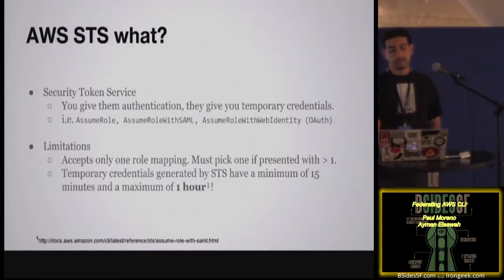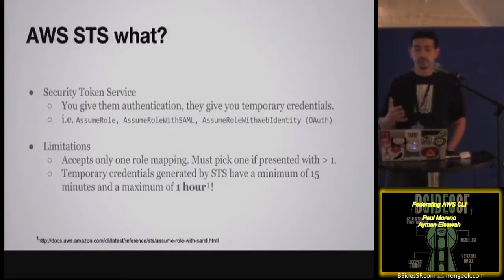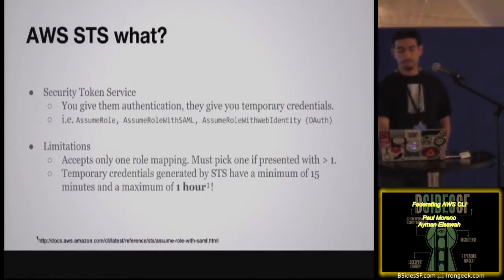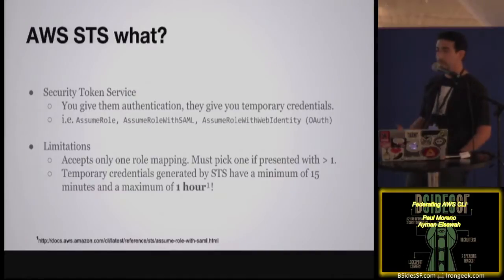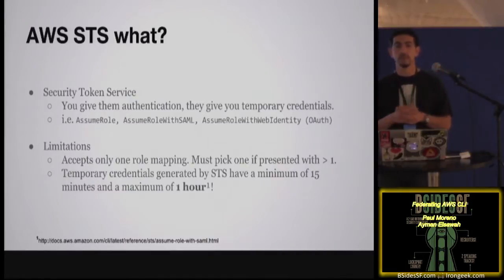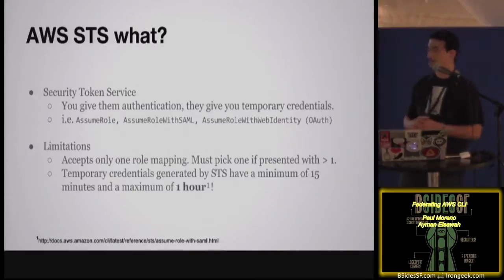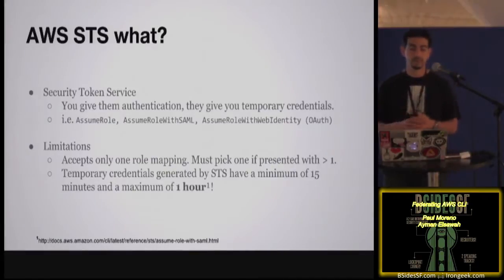So what's STS? Well, STS is a credential service. You give it authentication, it gives you credentials. That's it. There's 3 items up there out of the, I think, 5 total. One takes SAML, the other one takes OAuth. But some of the limitations is that you can only have 1 role. So if you have users that have multiple roles, when they go sign in, they'll be asked to choose from multiple roles. And for our purposes where we wanted to automate it, that wasn't useful for us. So we had to limit users to only having 1 role. Also, the 1 hour credential thing was really a big limitation.